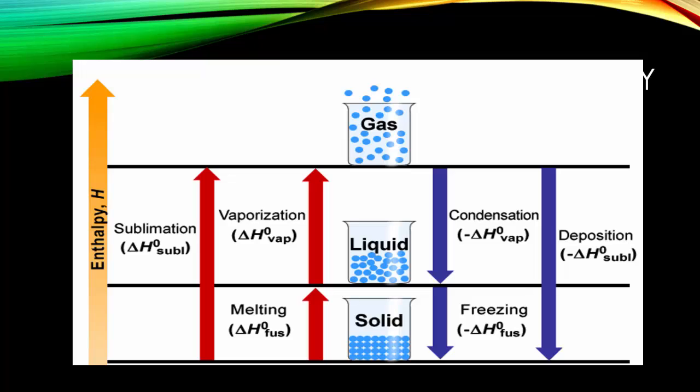So finally, if we look at this little diagram, we can understand the fact that as we increase enthalpy, which is the overall change in heat of a solid, we're going to be going up in a phase change. As we do that, we have to undergo the heat of fusion. Once we have the heat of fusion, we will then become a liquid. Once we undergo the heat of vaporization, we become a gas. Once we get to the gas phase, if we want to decrease our enthalpy to return back to the solid state, we have to undergo the condensation and freezing phase change.